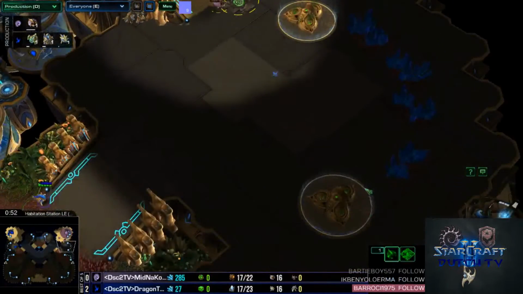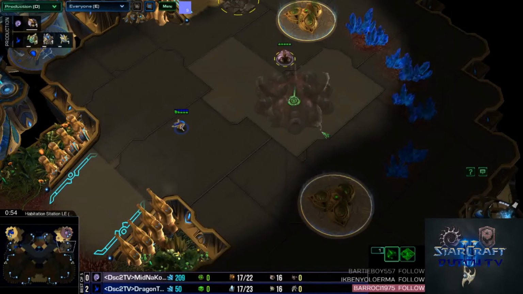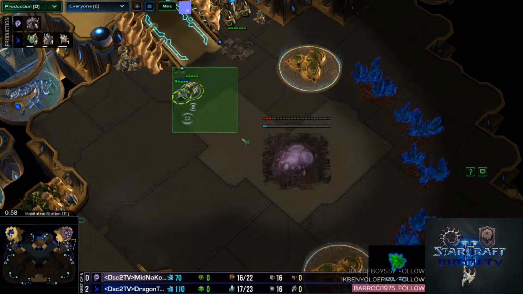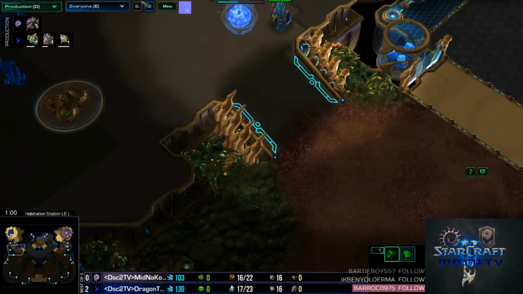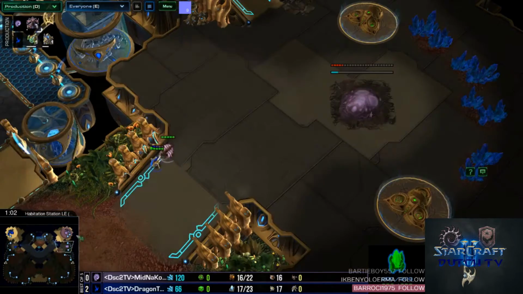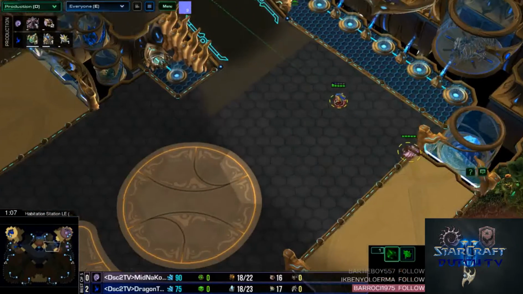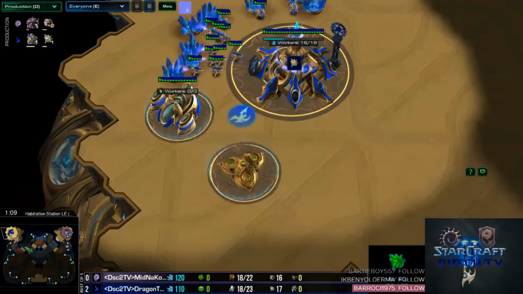He is going for a hatchery first. Can it be blocked? It will not be blocked, and the hatchery first is here. The drone is trying to keep this probe on us, but there's no forge, so no troubles with cannons in the natural.